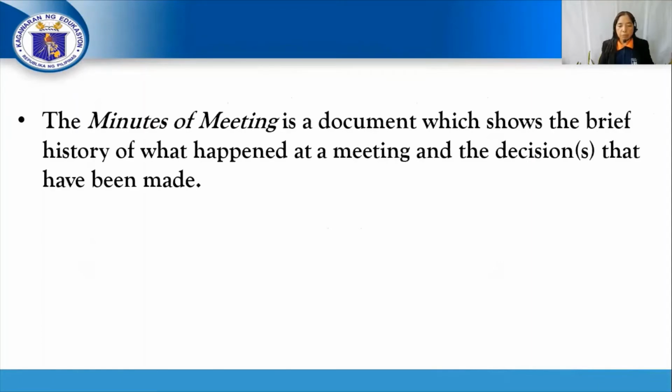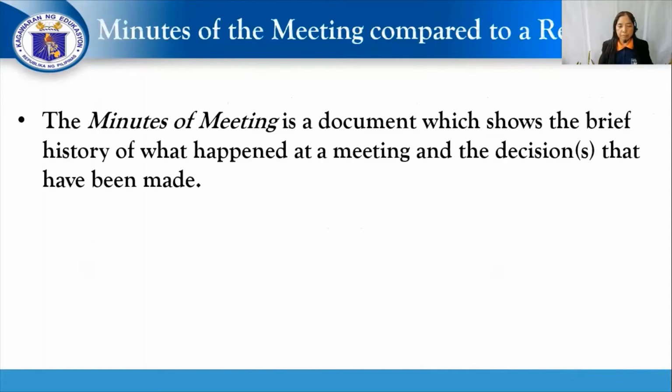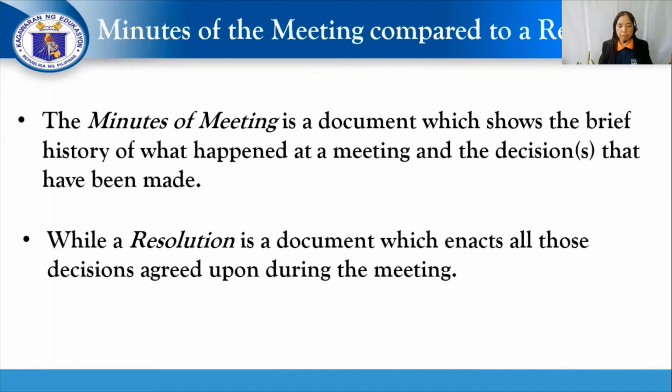The minutes of the meeting is a document which shows the brief history of what happened at the meeting and the decisions that have been made. While a resolution is a document which enacts all those decisions agreed upon during the meeting. That is the minutes of the meeting compared to a resolution.